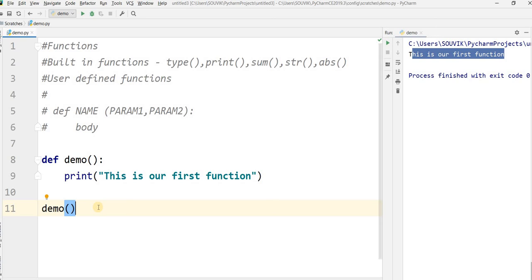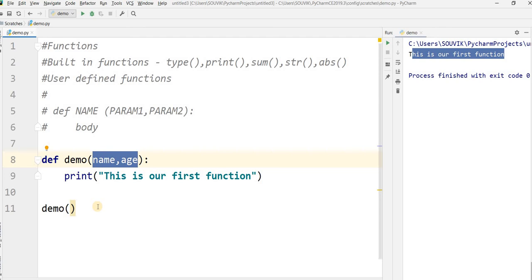Now there is an important part of a function, which is the parameters and the arguments. The parameters are something like this. If we pass some variables here, like name, age, we can pass any type of variables. These name and age are the parameters of the function.